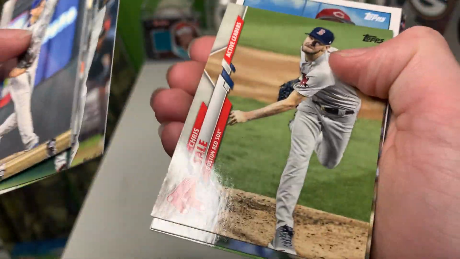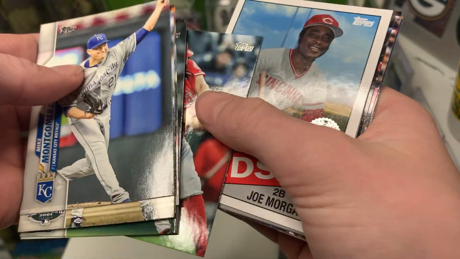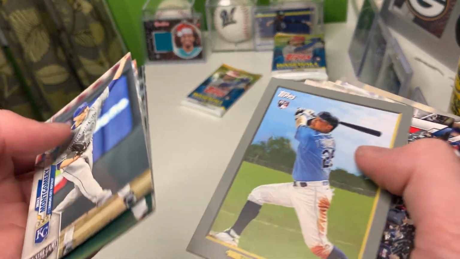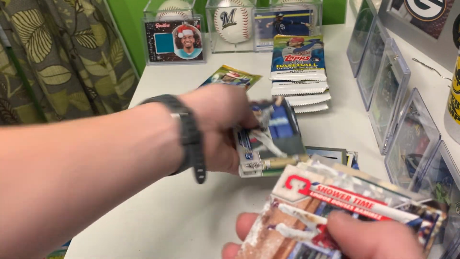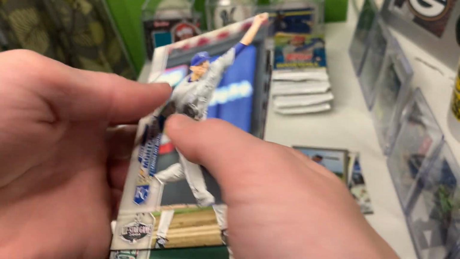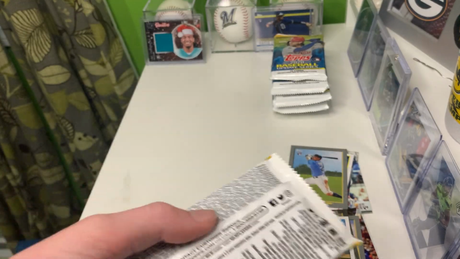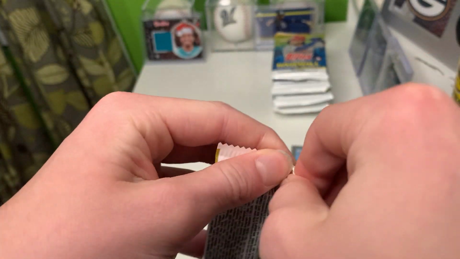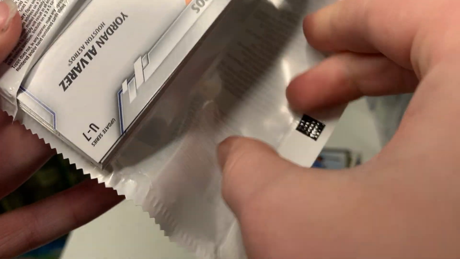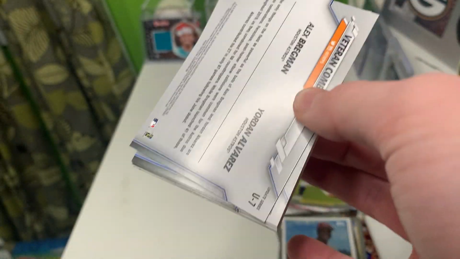There's a card at the back right there. You can see it. Joe Morgan. That's a cool card. And then this guy, I've never heard of. I'm going to put him in there. Okay, so there's a Yordan Alvarez in the back there.